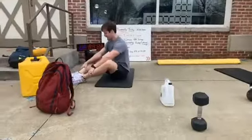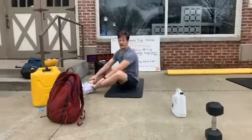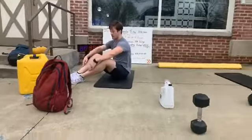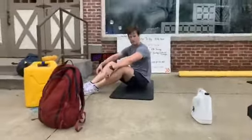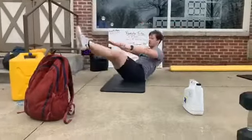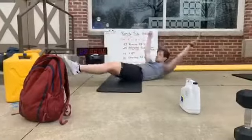All right. The next thing we have is the lowercase V. So I'm going to try to touch the end of my capris or the top of my tube socks if I was wearing tube socks. Keep my legs nice and straight. Lowercase V. Let's get 5.